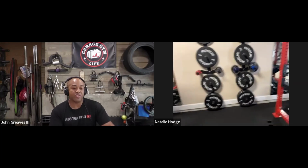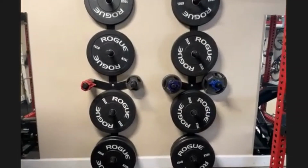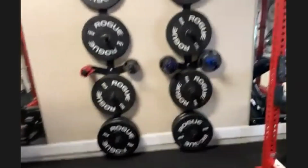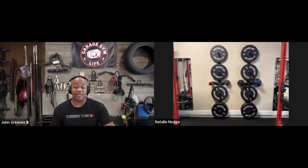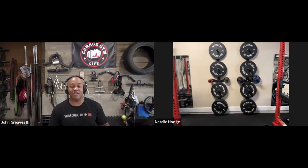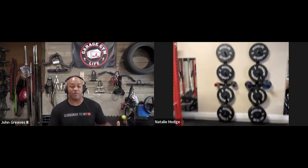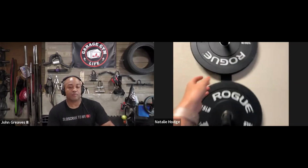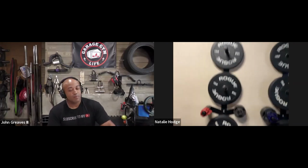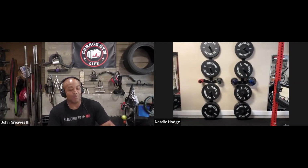How tall is the weight storage? I'm going to guess it's right at 7 feet at the top of the plate. I'm only 5'2", and I can get everything down. That was actually why I was asking. It looks great, but if somebody is 5 feet tall and they need to get the top plate, how hard is that going to be? I can take off my 10 pounds with one hand. I have my lighter weights at the top. But now, Natalie, you're very strong, so we can't use you as the measuring stick.